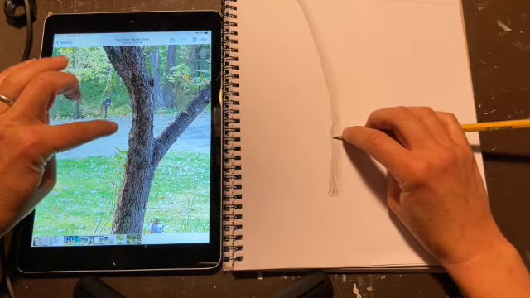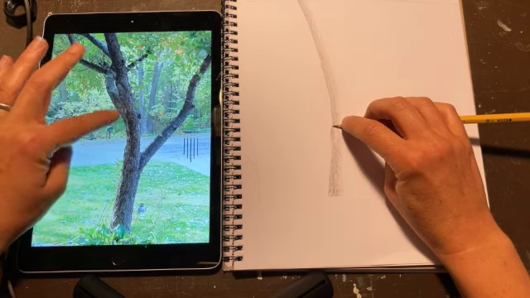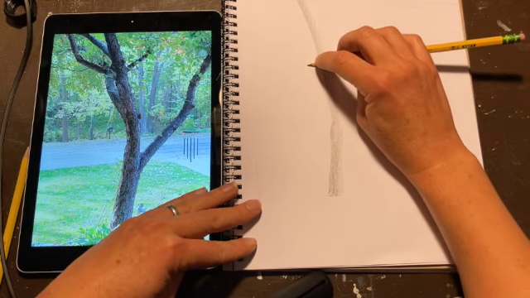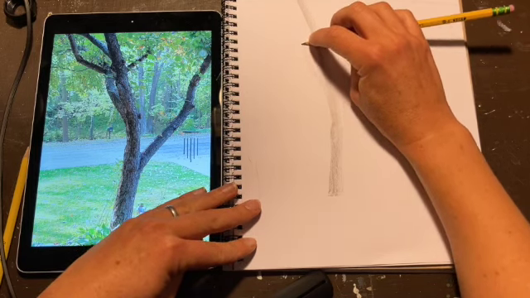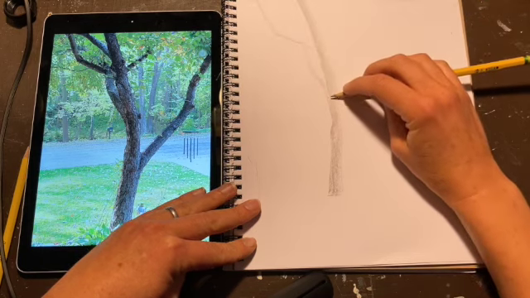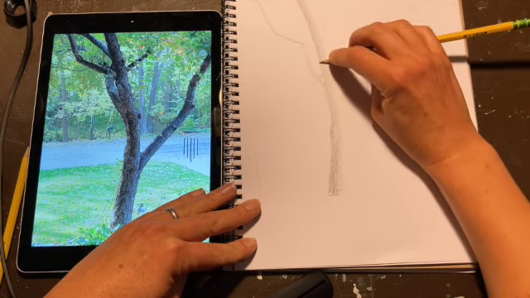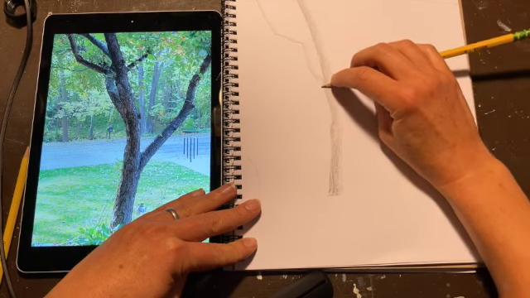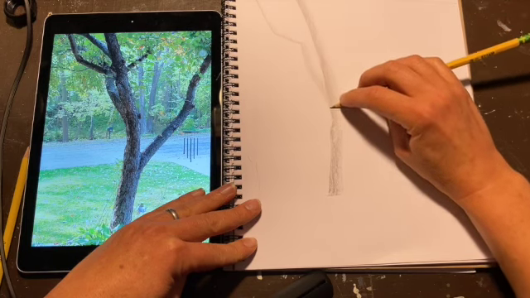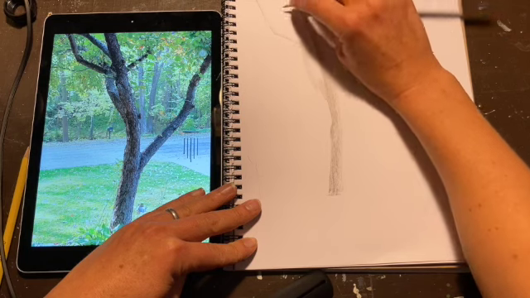So that second layer of the tree looks like after this bump, then this part breaks off and it goes out and kind of curves. And then there's a branch that kind of shoots out like this and goes up like that. And this is going to look kind of weird at first, I think. I'm going to just try and make this part appear darker. And then the second one a little bigger. And then it looks like this goes up and just kind of disappears.